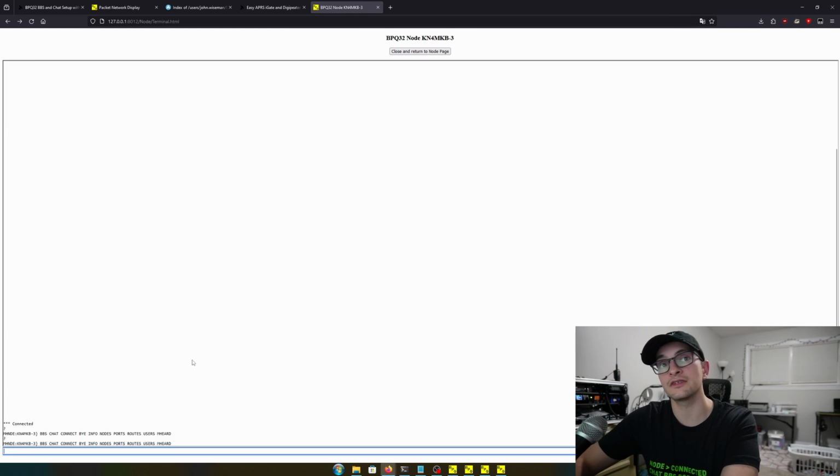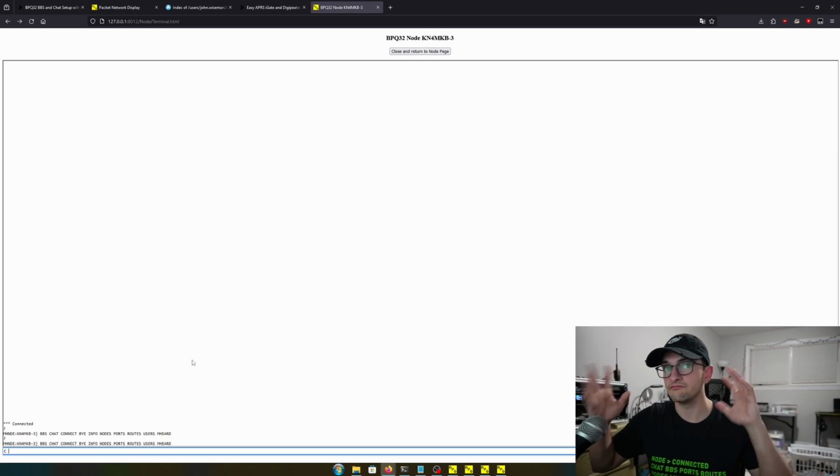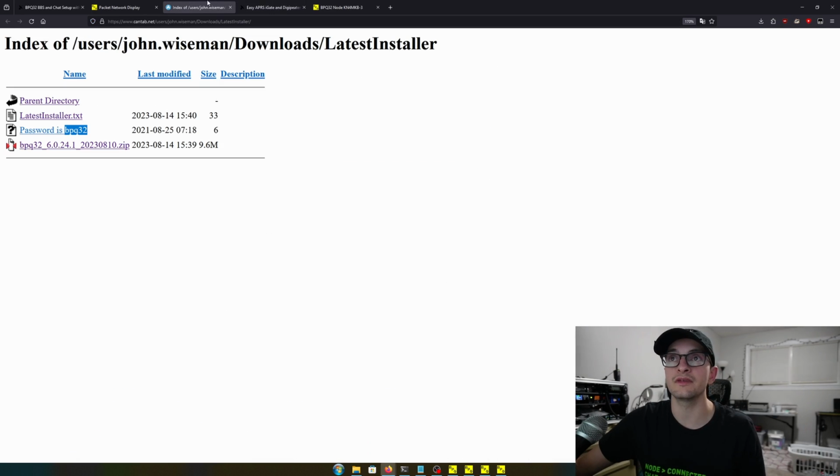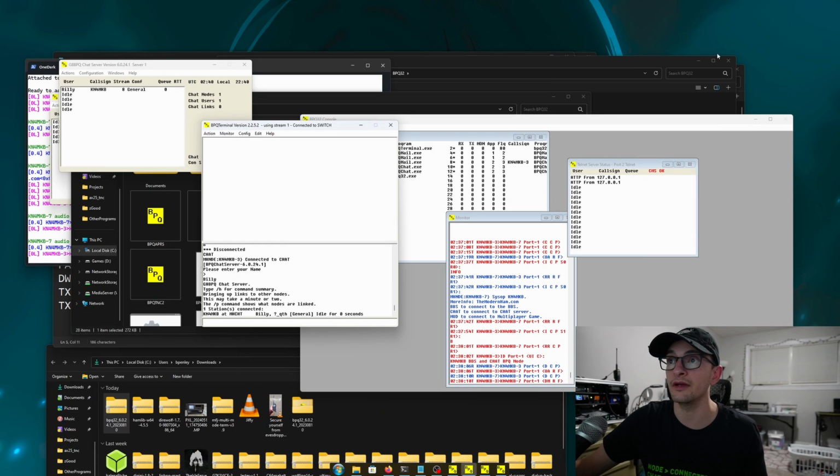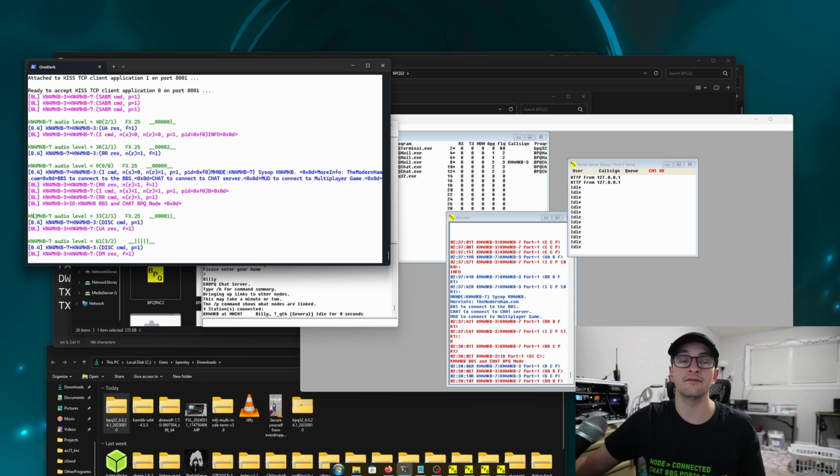So the same way that I just connected to the other radio, I can say C1 and then a call sign. Don't want to get too far into the weeds. I know sometimes I start rambling. You have a functional BPQ32 node at this time. You have the ability to connect over Telnet, and you have the ability to connect over RF.